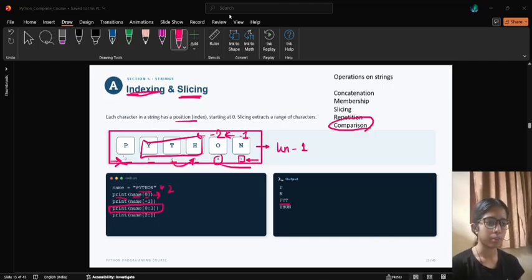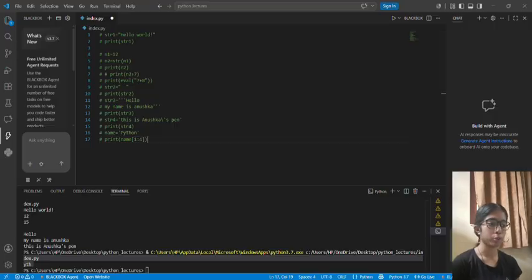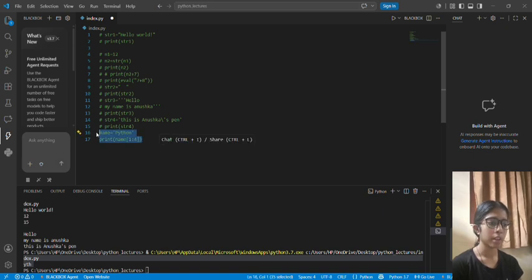Then we will move forward towards the escape characters. What are escape characters? These are some special symbols which you use inside a string, like this new line character. If you use it in between strings, it will separate your string into two lines. Here is the example.